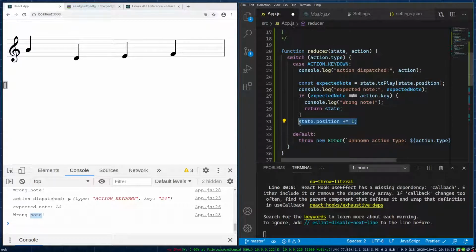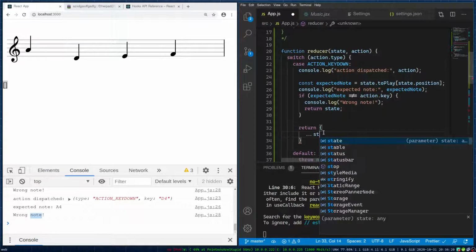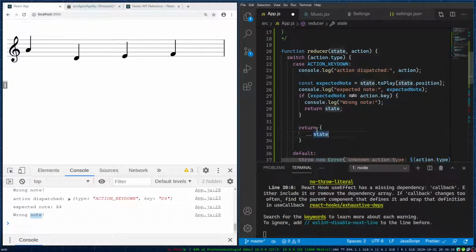So instead of doing this, we can use a nice trick, which is if we return an object, we can do this. And what does it do? This object now contains everything that was in state, because we unpacked it into this object we defined here.